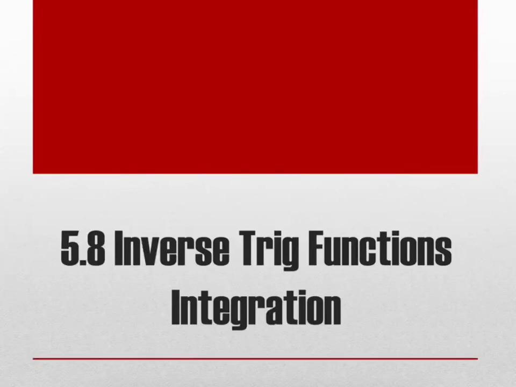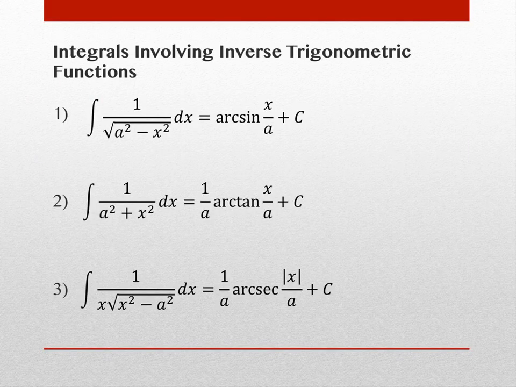All right, section 5.8 is the conclusion of chapter 5. We started in 5.7 talking about inverse trig functions and their derivatives. Now we're going to do the inverse trig functions with integration. They aren't taking arc sine and arc cosine and finding the antiderivatives of those, but taking what those pieces were and finding the antiderivative of each of them. So we're getting back to the arc sine, the arc tangent, and the arc secant.